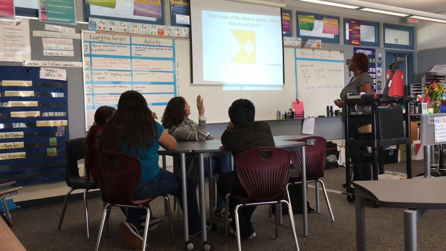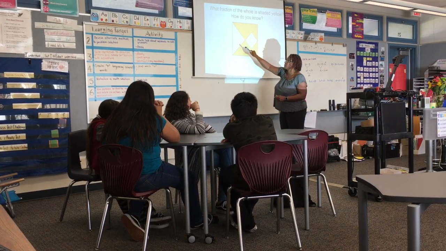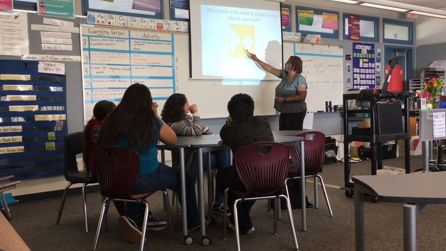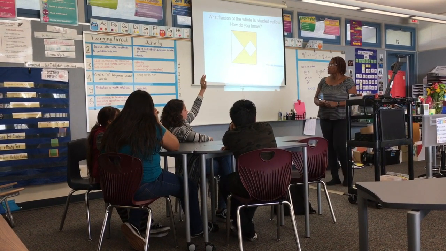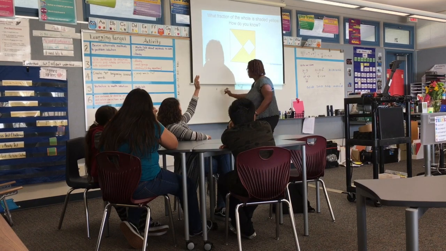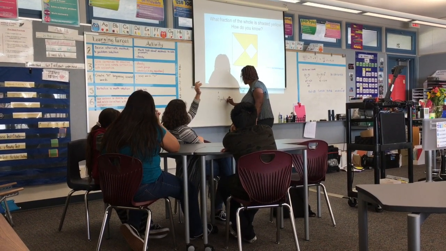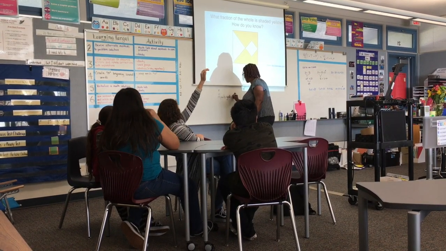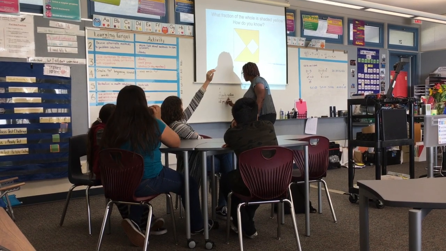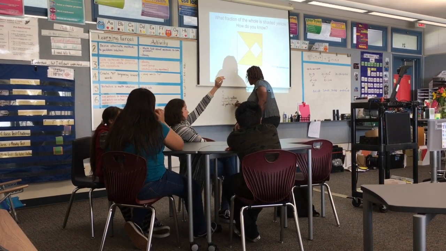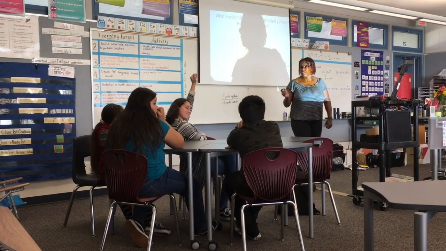I think it's 2/2 because 2 are shaded in yellow and 2 are not shaded in yellow. Oh, so there are 2 parts. Okay, so you're saying 2 parts, one part yellow, I mean, it's white, one part yellow. So there are 2 parts that are yellow, and then there are 2 parts that are white. Okay, that was one understanding.